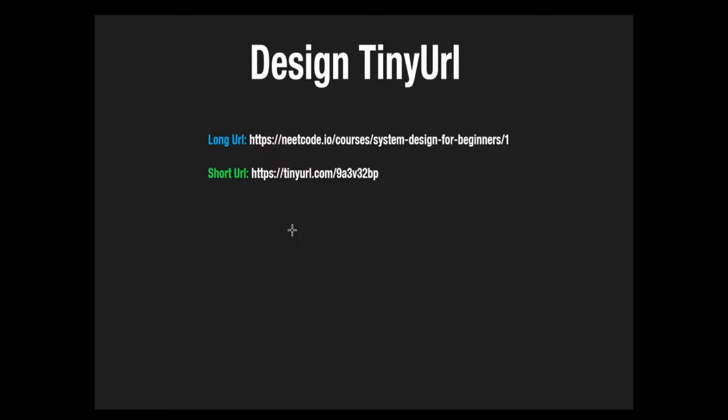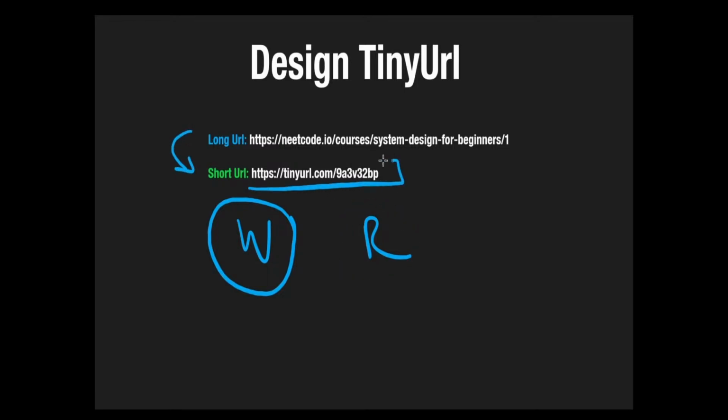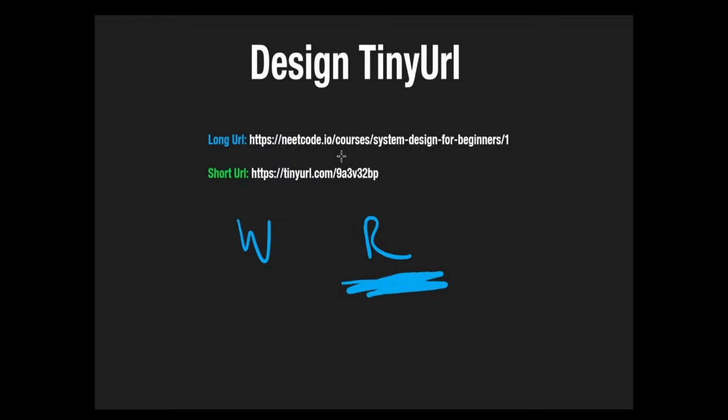Now, continuing with non-functional requirements, let's talk about the scale that we're going to be dealing with. In the real world, with a URL shortener, what do you think we're going to be doing more, writes or reads? Well, a write in this case would be actually creating a short URL, and a read would basically be using a short URL and then getting what the long URL it maps to is. So which one do you think is going to be more frequent? Well, obviously reads are going to be a lot more frequent. You're probably not going to create a short URL just to use it one time. That would mean a 1-to-1 ratio, but reads are probably going to be a lot more frequent.